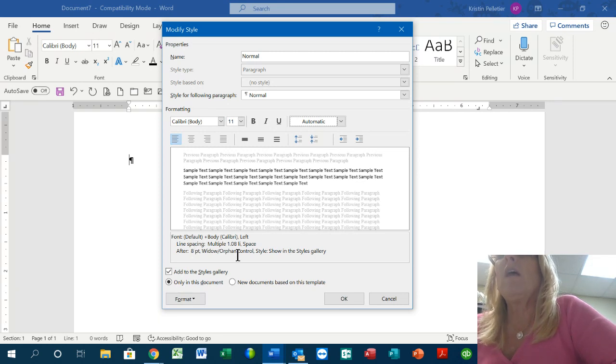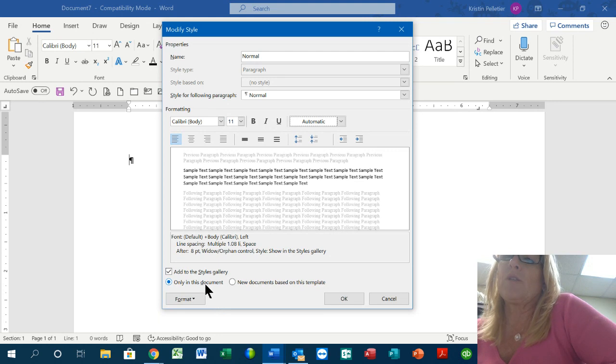Anyway, so if you want to change your normal style template based on a blank document, you can make those changes here. And down here, you can say, well, I only want those changes in this document. Or from now on, every time I open a new blank document based on the normal style template, I want it to be with the changes that I've made.